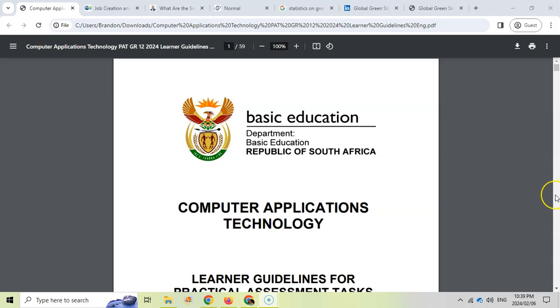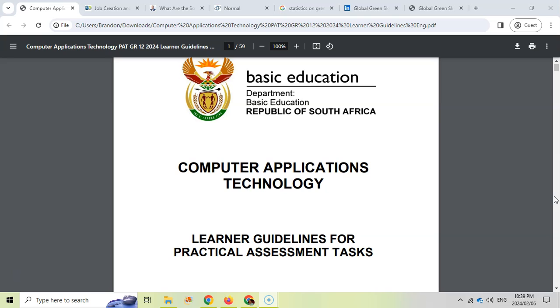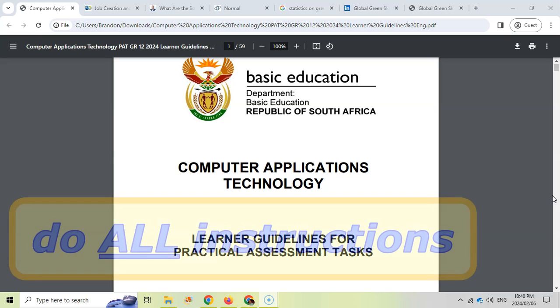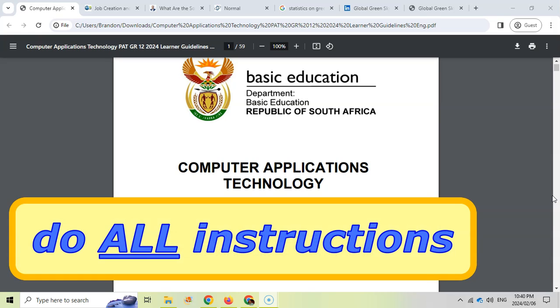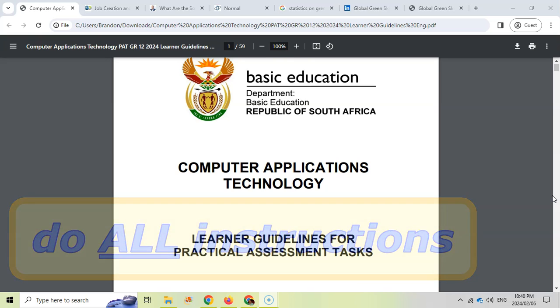For those of you who are doing CAT, you should be aware by now from grade 11 and grade 10 that in CAT you need to do a PAT or practical assessment task, and it is a very important part of your CAT career, and you really want to make sure, especially in matric, that you are ending your year on a high note by making sure that you end strongly, that you complete everything in the PAT. It's always a shame when students leave out certain parts of the PAT that were easy marks, for example, just leaving out page numbers or something like that in your report. Make sure that you are getting to all aspects of the PAT.